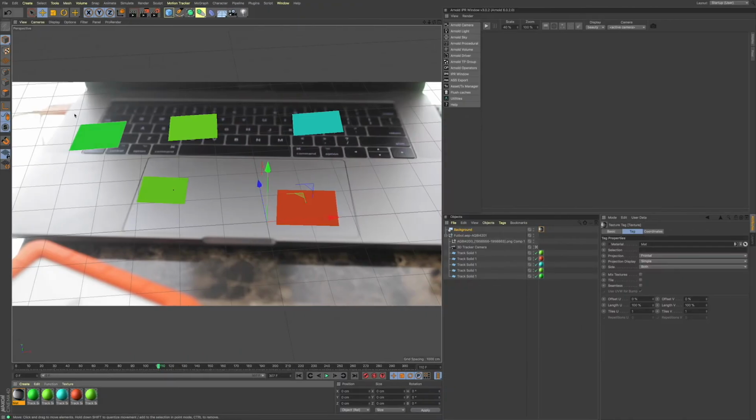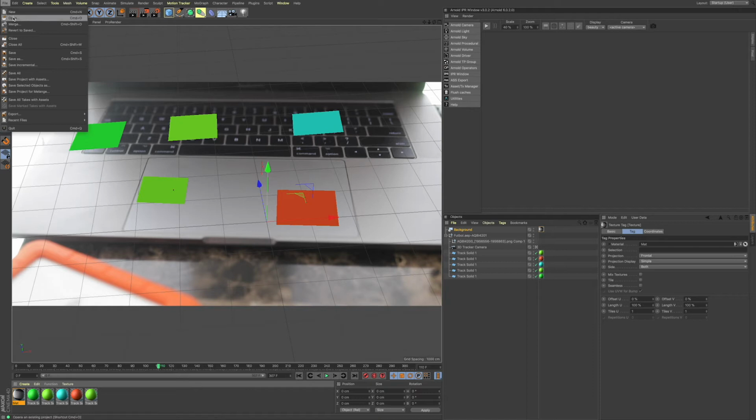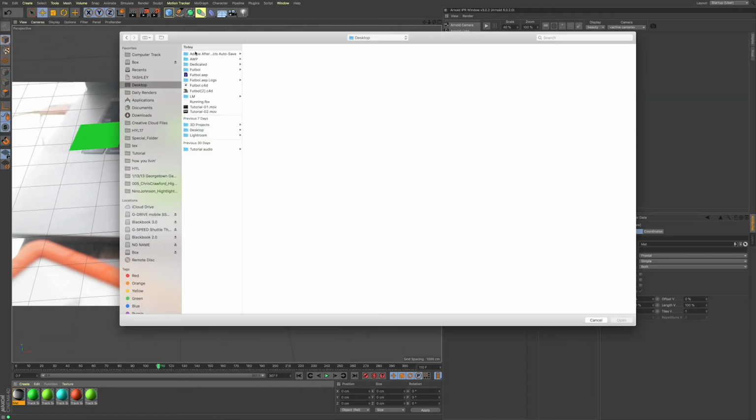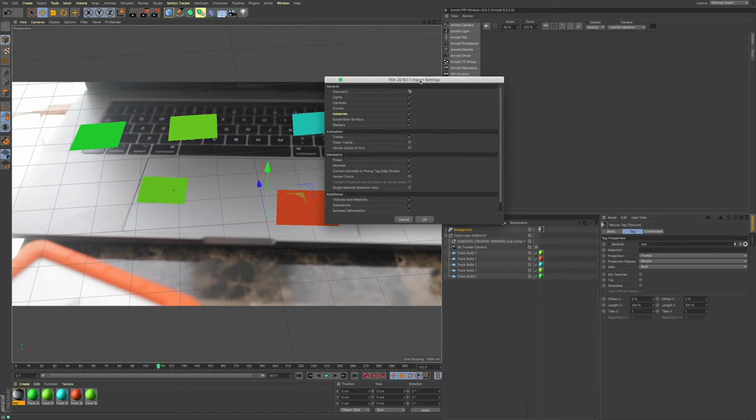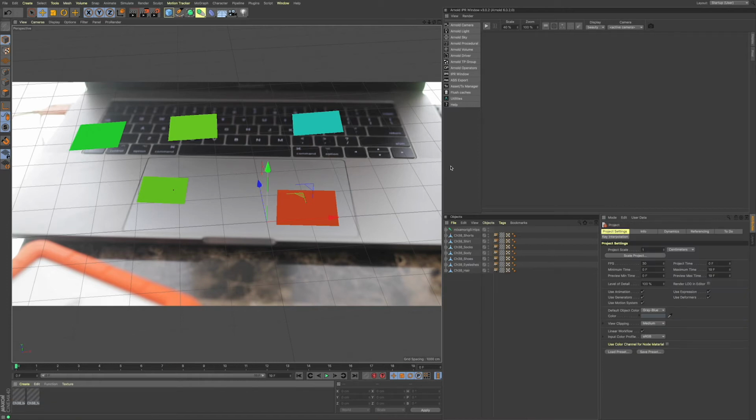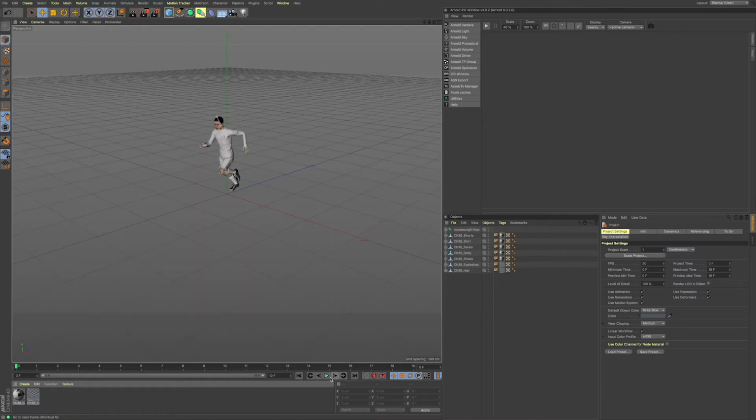So we're going to jump back into C4D, and we're going to go to File, Open. Excuse me, you're going to find that .fbx file that you just created. I'm going to go to Open. So this window should pop up. You're going to hit OK. All right, now you have your animation in C4D, which is, again, cool. Progress is being made.